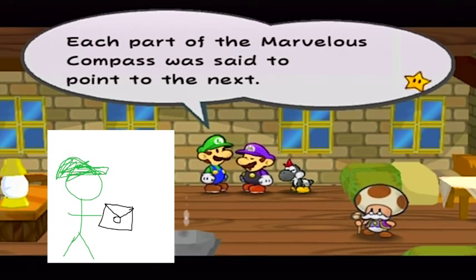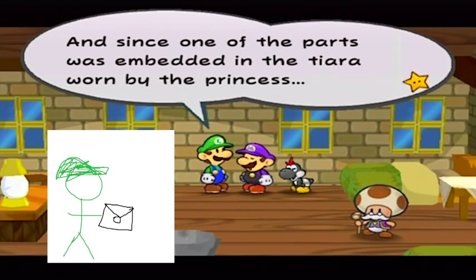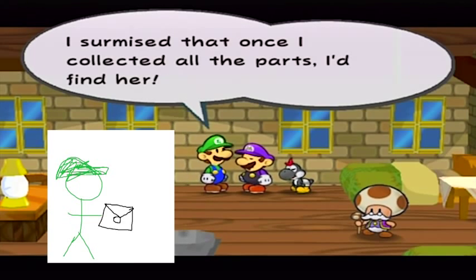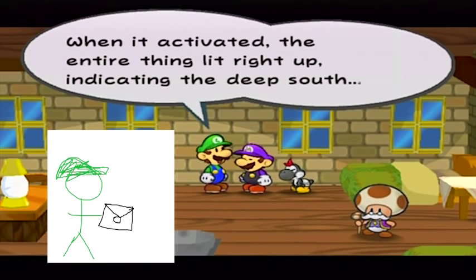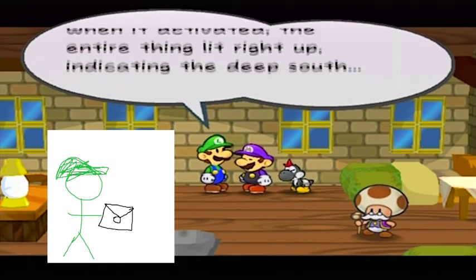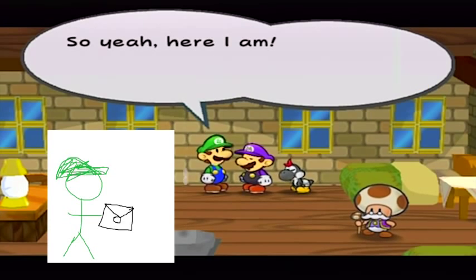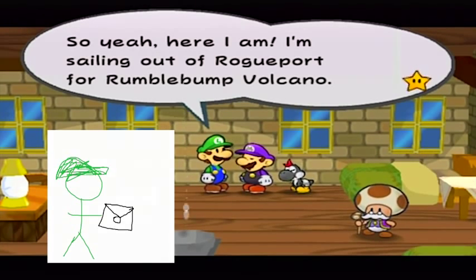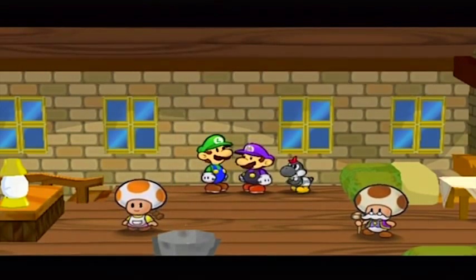Each part of the marvelous compass is said to point to the next. And since one of the parts was embedded in the tiara worn by the princess, I surmised that once I collected all the parts, I would find her. Smart, huh? The minister gave me the compass base, made of the Waffle Fables. When I activated it, the entire thing lit right up, indicating the deep south. It was pointing me toward Rumble Bump Volcano, on the Puddling Continent. So yeah, here I am. I'm sending this from the port for Rumble Bump Volcano. It's probably going to be pretty dangerous, but I gotta rescue that princess.